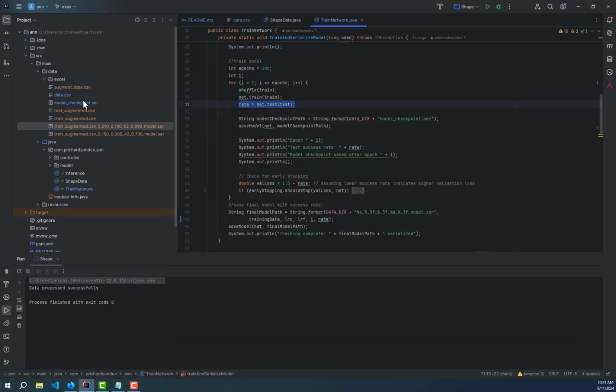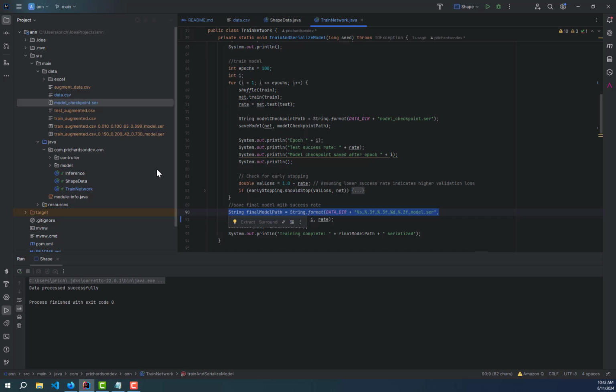Now it also saves this checkpoint every single epoch. So as it goes through, every epoch gets saved, and then in the end, it does this. I just added the checkpoint in case it crashed or something, or if I just wanted to stop it. That was before I had the early stopping, but if I just want to stop it at some point and not wait for the early stop or for it to totally finish, I would then still have a model, right? Whatever the last full epoch that ran, I would have that checkpoint. So that's why I have that.